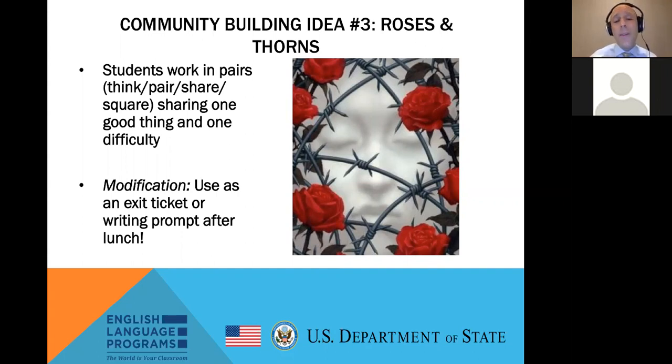Something that we talk about in teacher trainings is the idea of think, pair, share, and then you extend that to square. So two students start together and they are talking. And then once they've shared their ideas, they are joined with two other students to form a square, and all four of them can then talk about this. It's simply a way to get students talking and opening up about what's going on in their lives.